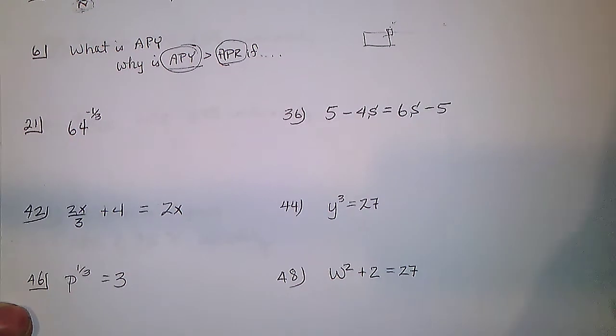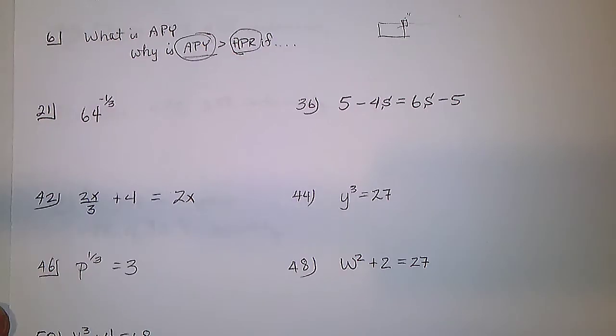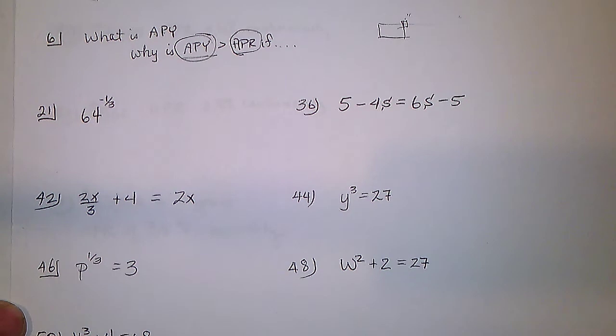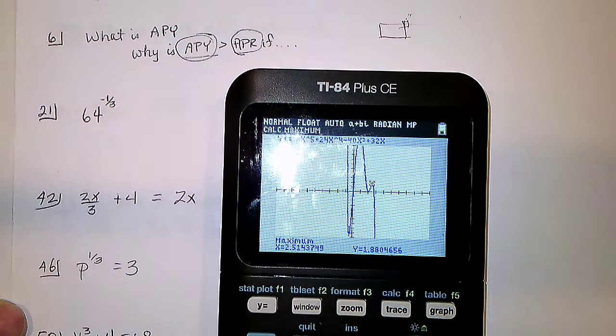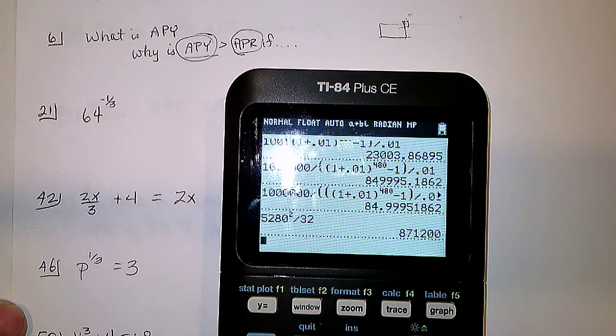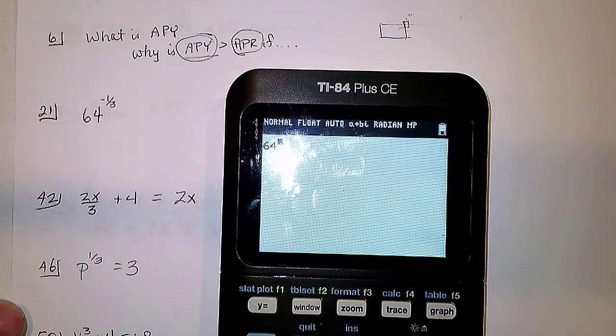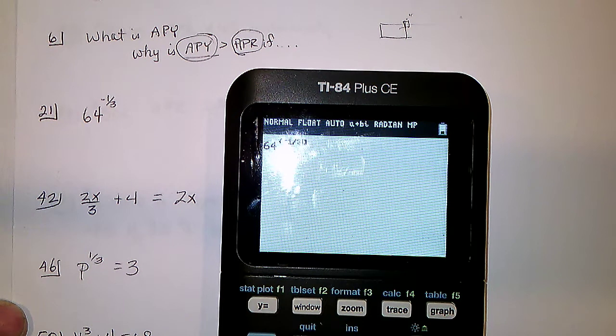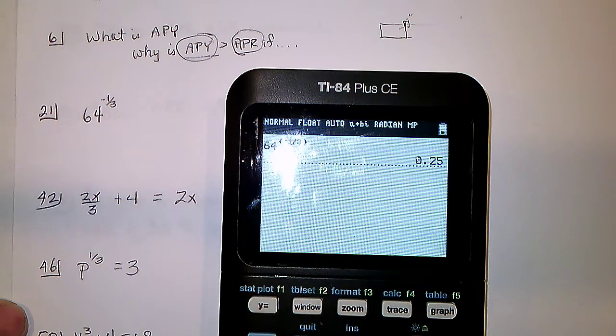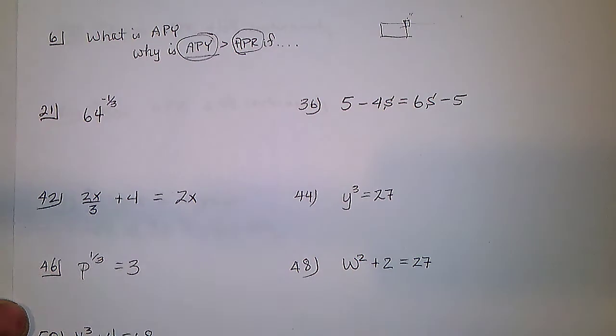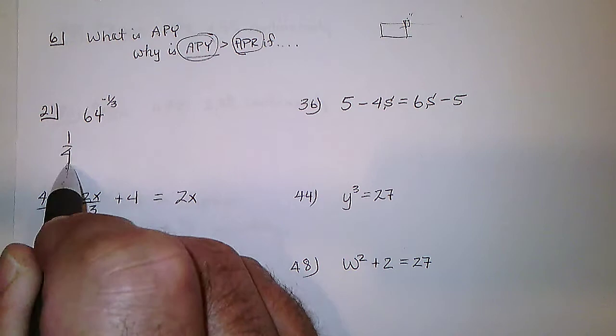Now we got some math problems here that some of you are having trouble with. You can actually just type this in, but I want to also explain what is going on here. So if we have 64 to the, and normally on a regular calculator you want to put this in parentheses, I would go -1 divided by 3, close parenthesis for my exponent, and enter, and I get 0.25, which is 1/4. Now, how does this come out to be 1/4?